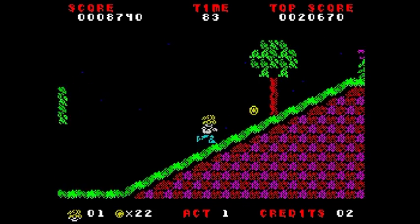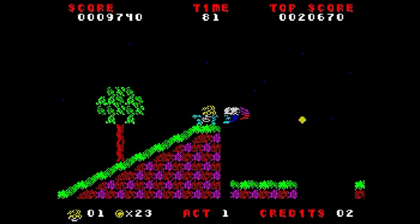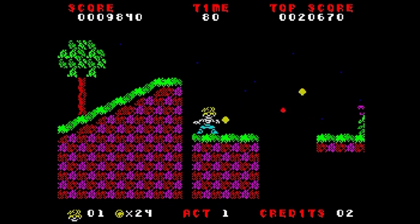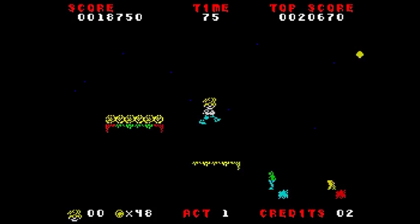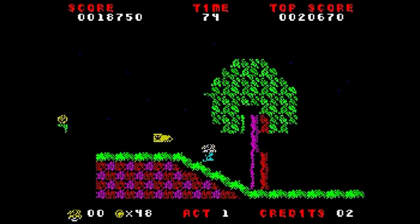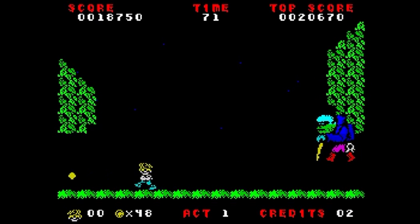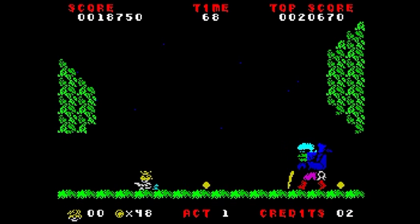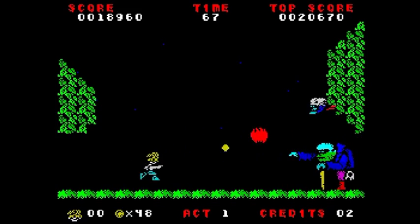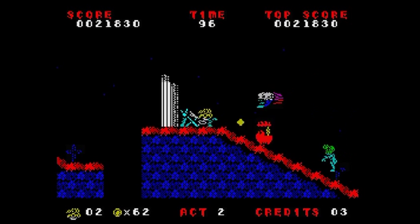The gameplay is the same as the aforementioned Ghouls and Ghosts, with our hero moving from left to right, killing zombies, navigating platforms and collecting power-ups. The zombies vary from straight walking type, flying, bouncing and even some from outer space - all can be dealt with by a few light balls, and there is nothing that proves too difficult. At the end of each stage there's a boss to battle, and even for a bad player like myself, the difficulty is perfect, meaning I can get to see more of the game. This is a great game to play, with an easy learning curve, great graphics, great music and excellent gameplay. And as you may be able to tell, I like this game.